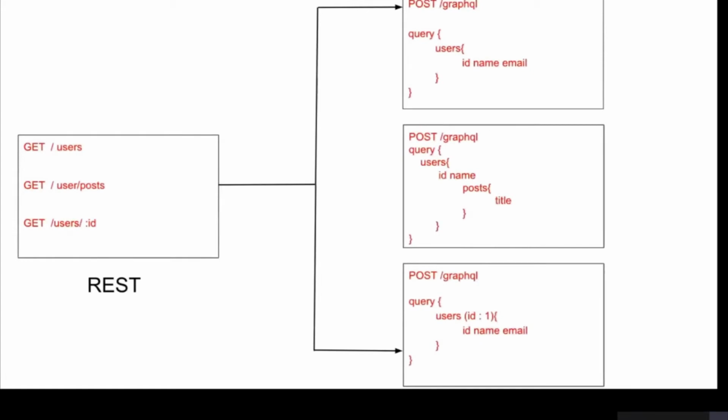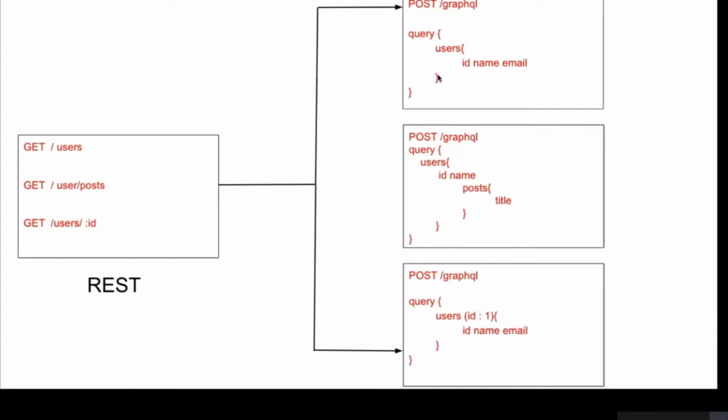Here we are going to paint a scenario using REST and GraphQL. On the left-hand side is a REST query that allows us to fetch all users, fetch users by post, and also fetch users by ID. You'll notice here that we are making 3 requests to different endpoints. On the right-hand side is the request being replicated using GraphQL. With GraphQL, we make a request to just one endpoint, and here we have our queries. Queries allow us to make requests to the server.